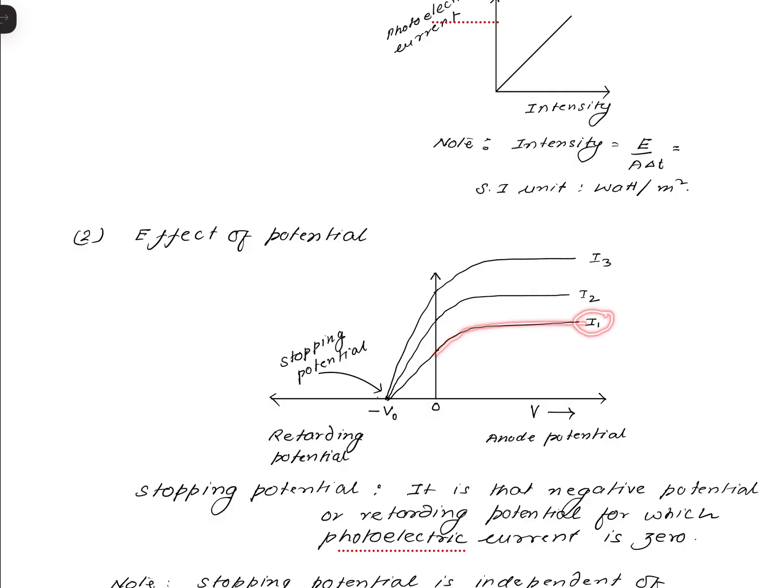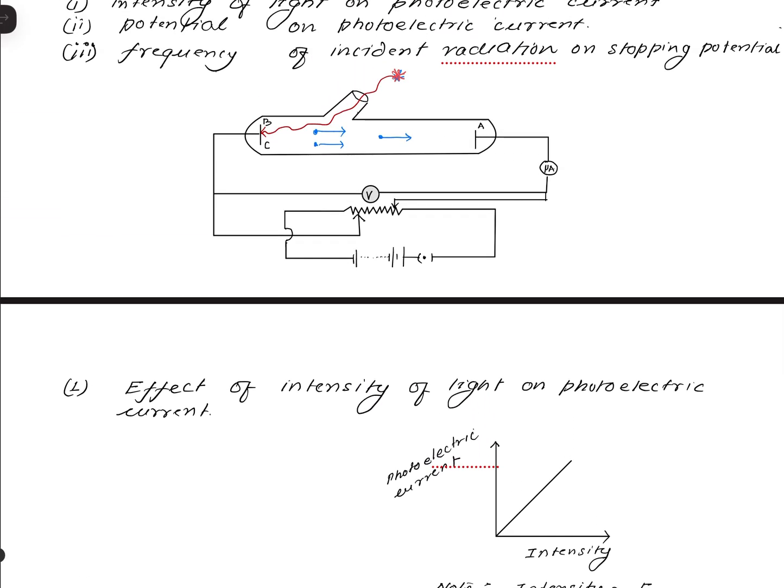Right? Now, if I say this plate, see, now this plate is negative and this is positive. Suppose I reverse the polarity. I make this positive and this negative. Correct? The electrons which are going, what will happen to this electron? So the electron is negative. Now this plate is what? Positive. So this electron now will get decelerated. Why? Because positive will attract negative. So this electron will slow down.